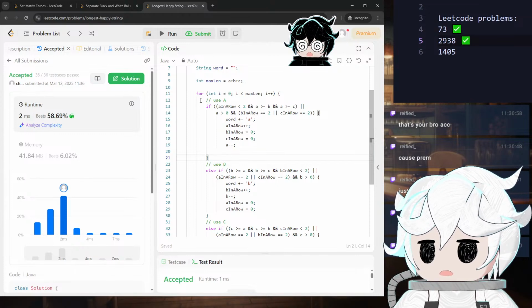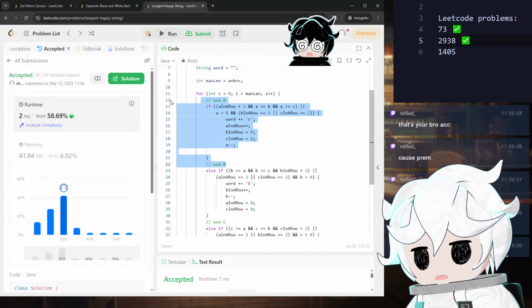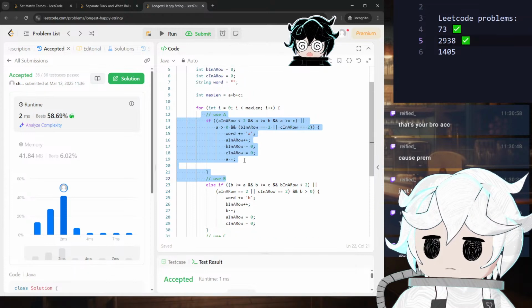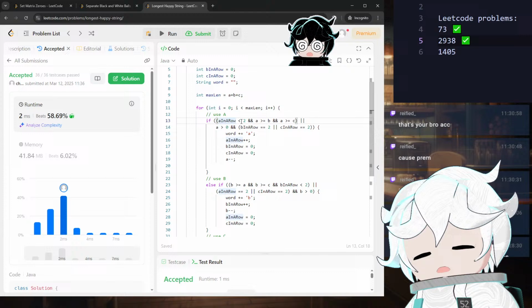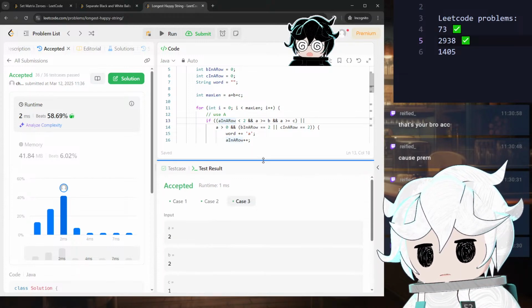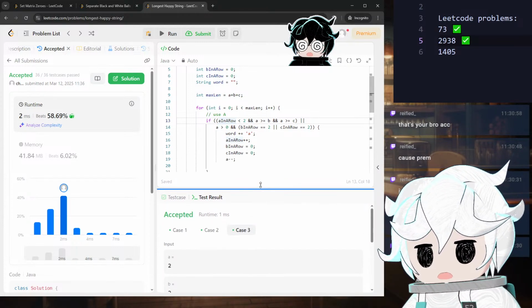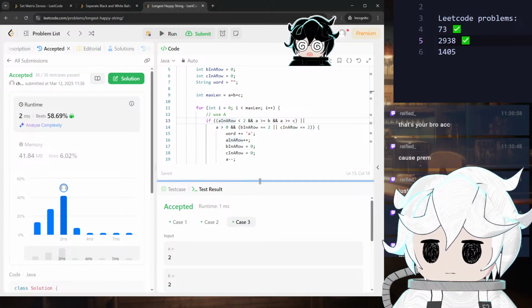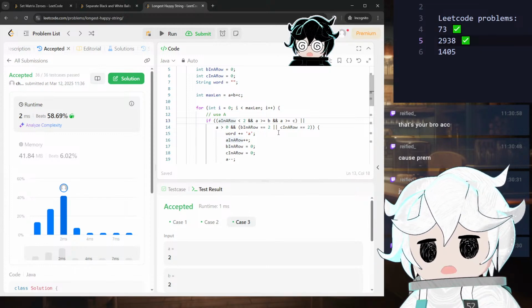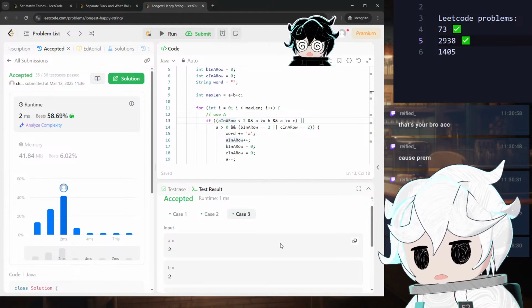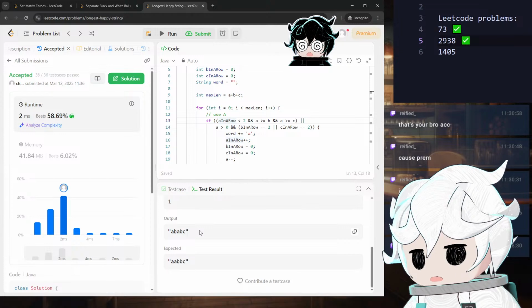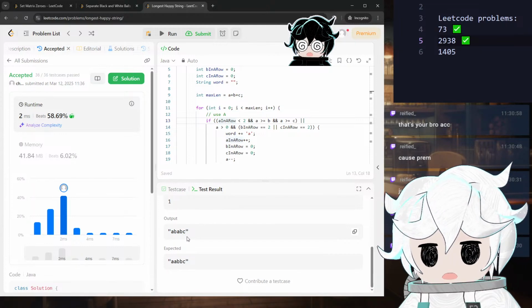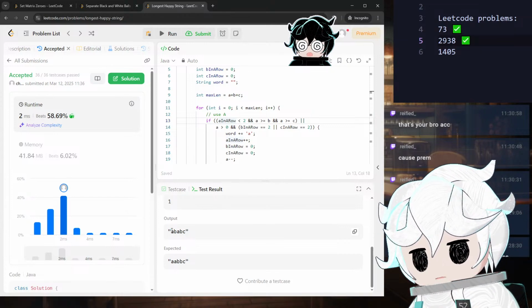So what happens if I do this, right, and I skipped everything and I come back here? Is A greater than 0? Yeah. Right, A in a row is less than 2? Yeah. Is A greater than or equal to B? It's not, actually. And A is greater than or equal to C. My output is A, B, A, B, C. Oh, okay. So we're still not doing multiple A's in a row.